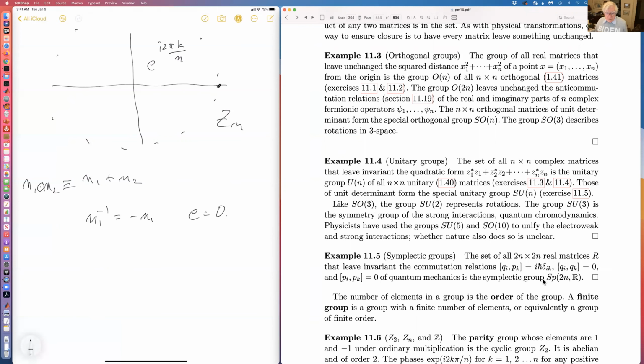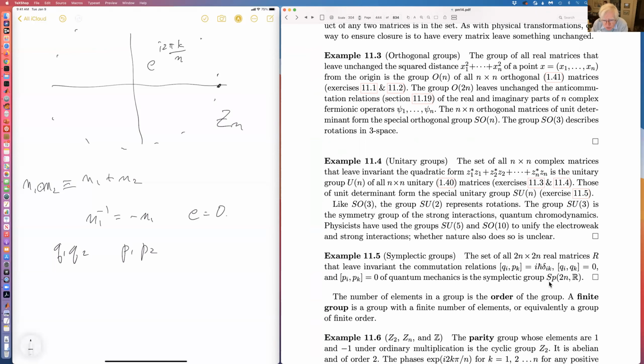It could be possible. In fact, isn't that one student project that we could launch right away: just take the case of n equals 2, and so then you'd have 4 by 4 matrices, and so what are the matrices that would leave invariant just the commutation relations for Q1, Q2, P1, and P2? In other words, think about that particular case and answer the question that was just posed to me. I think you shouldn't mix the Q's with the P's, but I could be wrong.